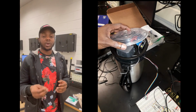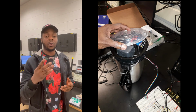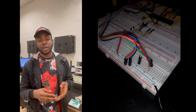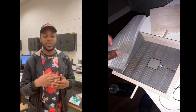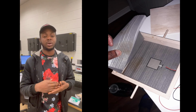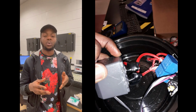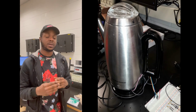The potentiometer was calibrated into 12 different levels, which signify the 12 water levels of the percolator jug, with the highest being 12 milliliters and the lowest being 0 milliliters. Now, we placed our minimum level for safety at 5 milliliters. So if the water level is below 5 milliliters, the percolator will not come on. It will only come on above 5 milliliters.